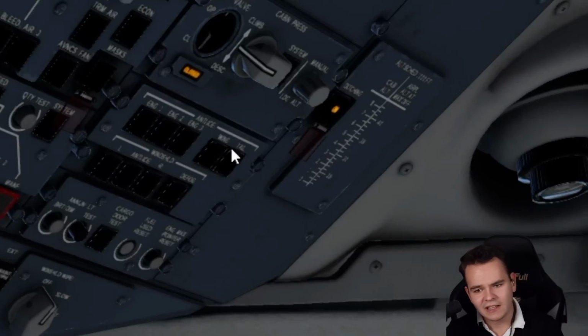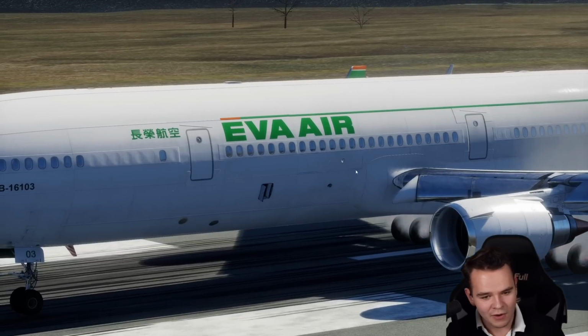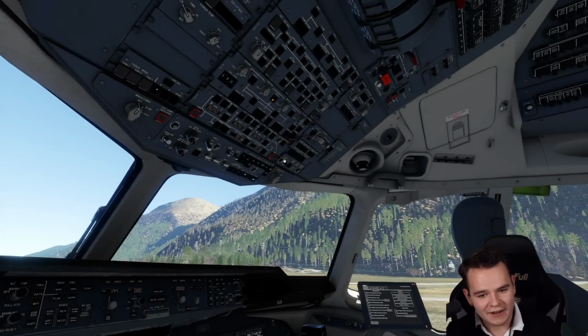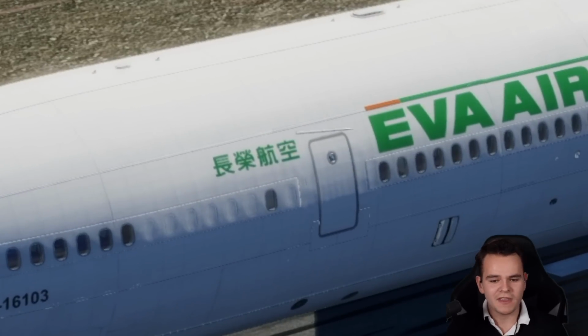Good night. By the way, a nice detail I found here in the ditching mode is that it actually closes all the doors. I have no idea what this door is for, but of course that one is also sealed as soon as you turn on ditching. So that's a good detail.